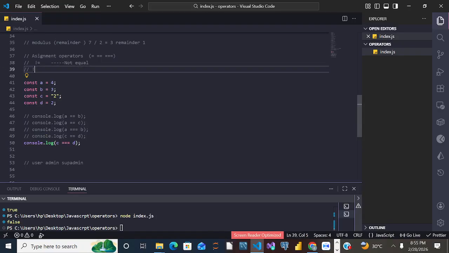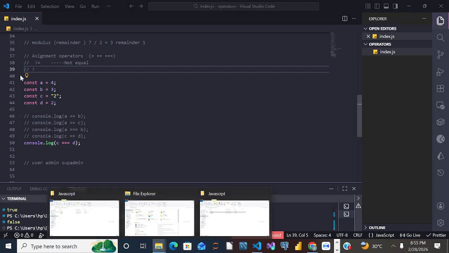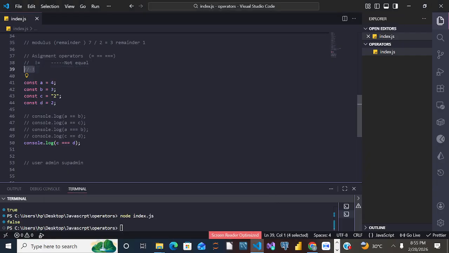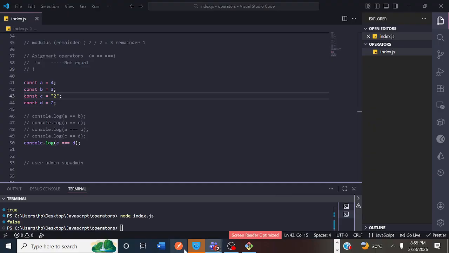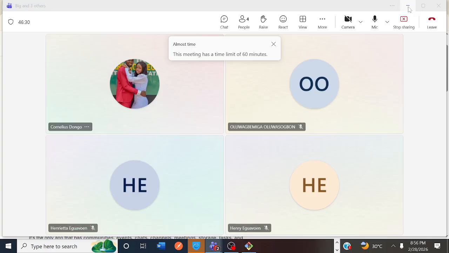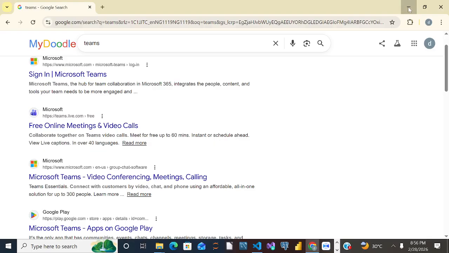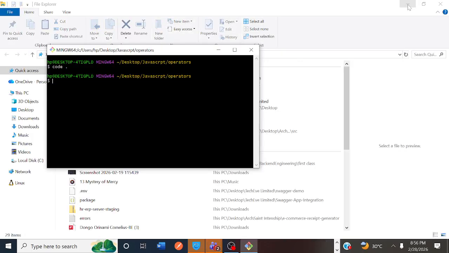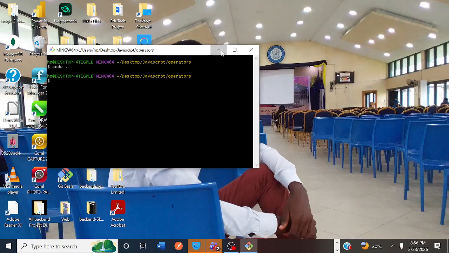In fact, let me open one of my code bases. You see it now. Just a minute. Let me just go to a code base and show you something. You always use this particular one. It's even more common than all these ones I'm even explaining. Let me go to a code base.